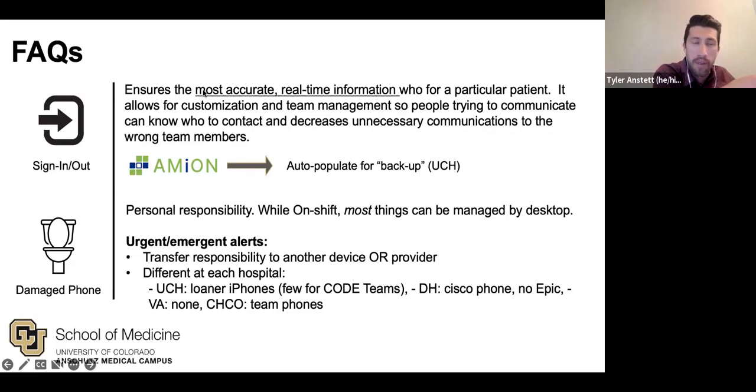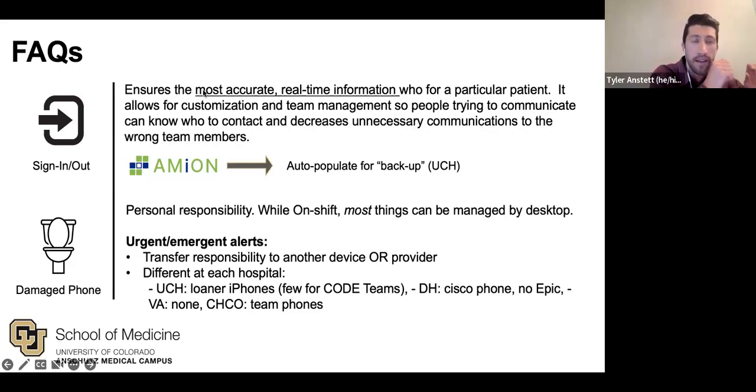AMiON is going to serve as a backup. It's going to auto-populate in case you forget to sign in, but we all know that AMiON is not always correct because of inefficiencies in putting things in. So think of it as a backup, but you can auto-adjust things on the fly. Let's say, for example, you want to use a different phone number for the day because you switched with your kids or whatever. You can do that on the fly and say, today, this is the phone number that I want you to call, and put that in as you sign in. So really nimble and almost agnostic to the physical device that you're using.